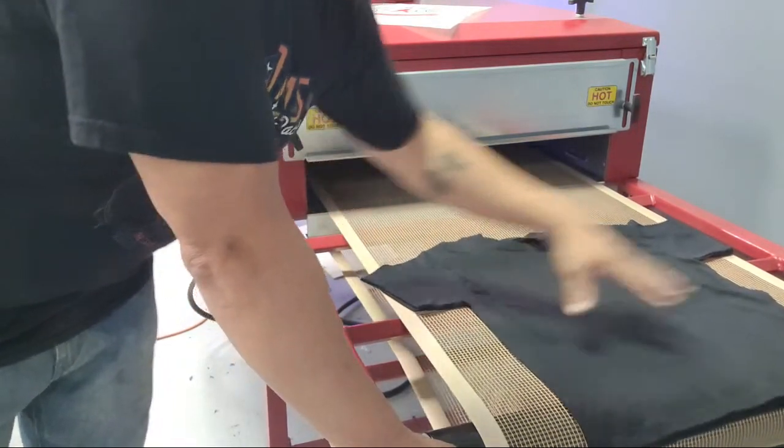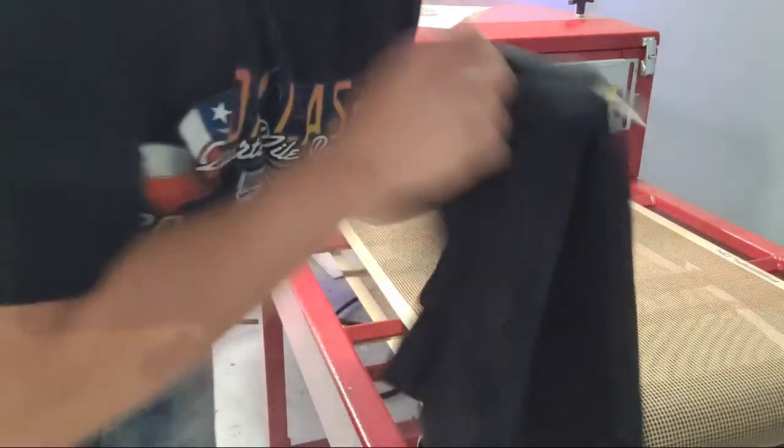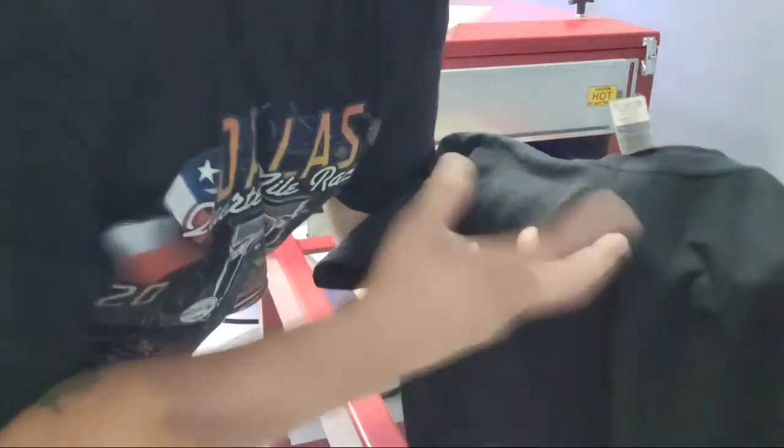Right, so what we're gonna do is we're gonna take it to the heat press. We're gonna do it again, right? But the main reason that you do a pre-treat is so that it can print to it, obviously, right? But also smash down the fibers, so whenever you're printing, those fibers that are sticking up won't get printed. If that makes sense. You want the shirt to get printed, not the fibers.